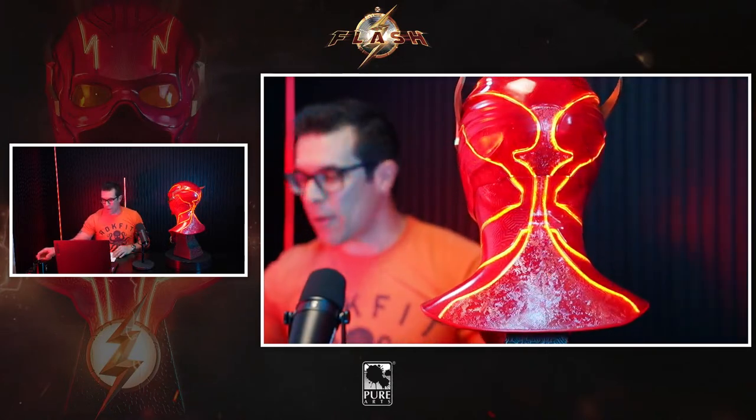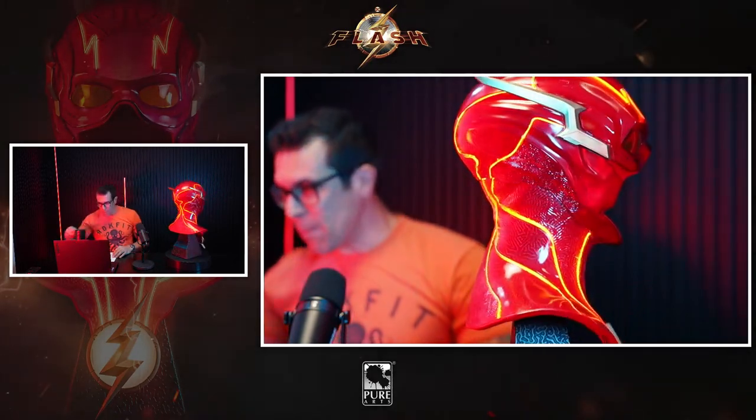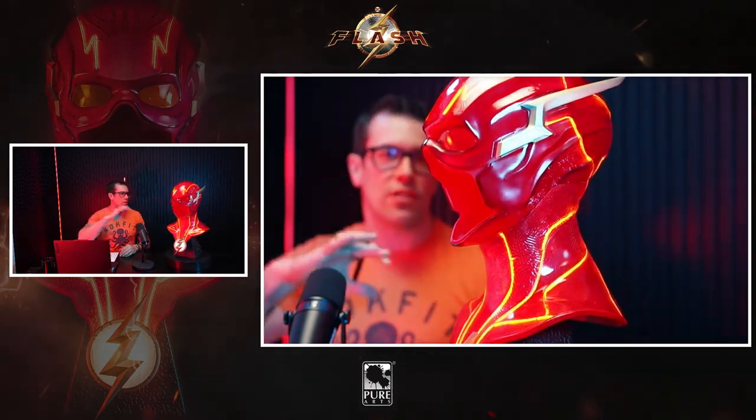Some people are talking about the price on this being a bit more expensive than the typical cowls that we've done, but none of the other cowls have this kind of construction. You don't get the LEDs and things like that. This one has full LEDs going throughout. You've got the Flash emblem on the front that lights up, and you've got all of these different layers.